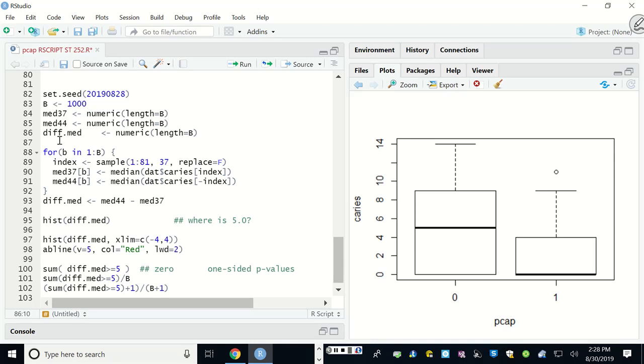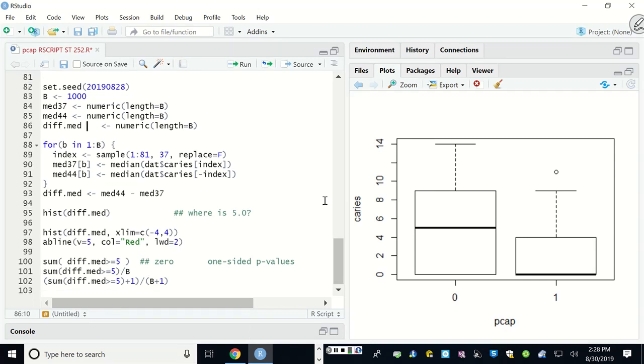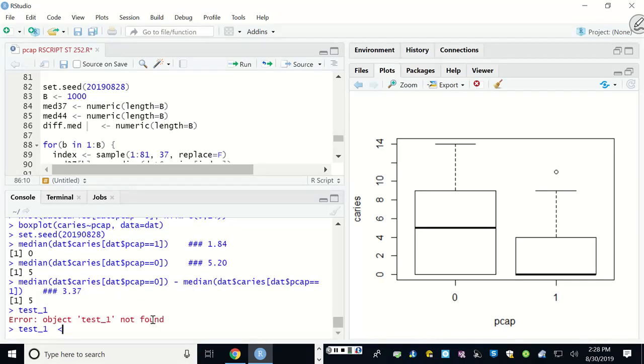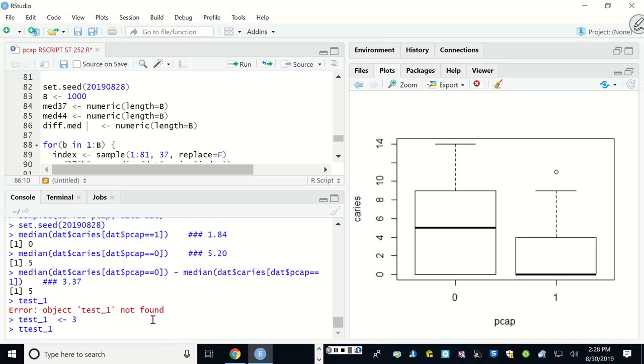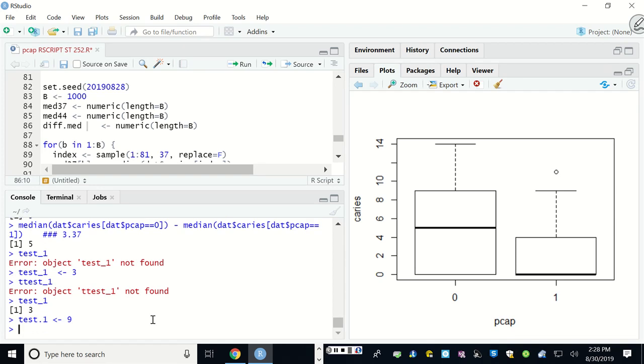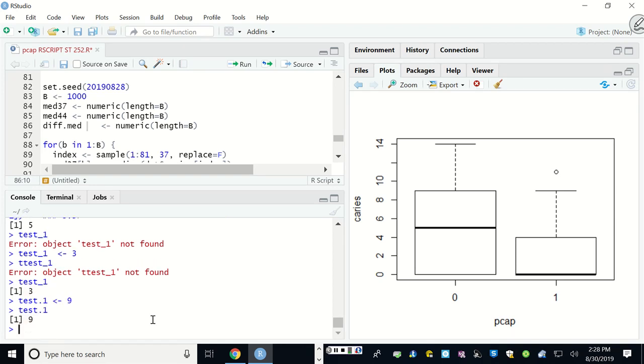Can you do underscores for names? Yeah, you can have underscores as names, right? Underscores can be in names or test.1, put a dot there, 9. That's what you got. So test.1 now is an object that has a value of 9, so you can use dots. So you can be pretty flexible.